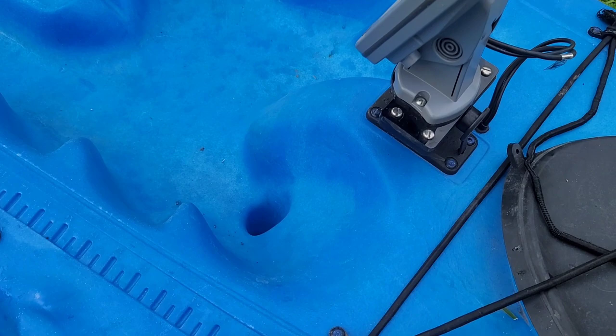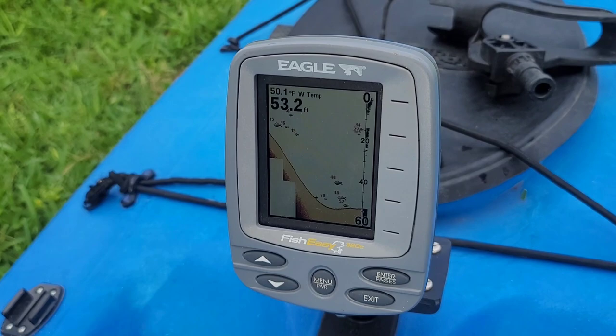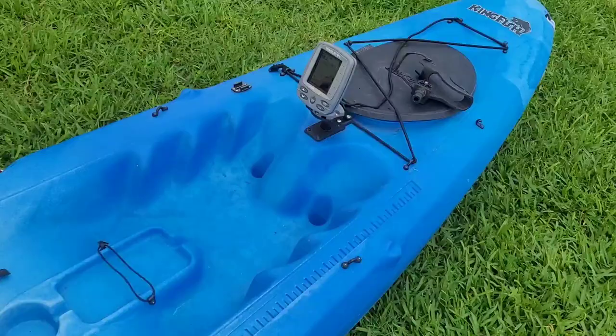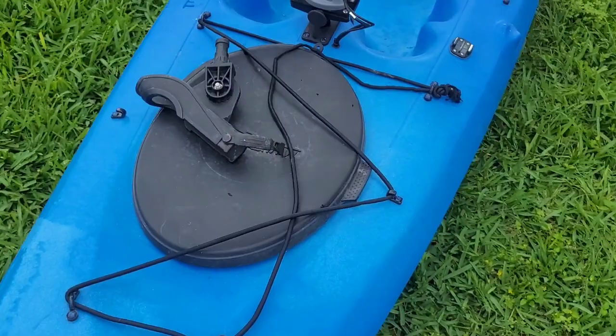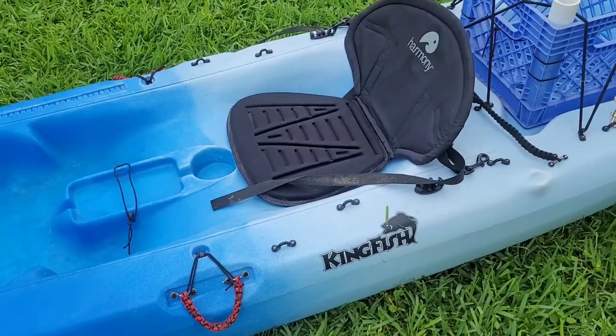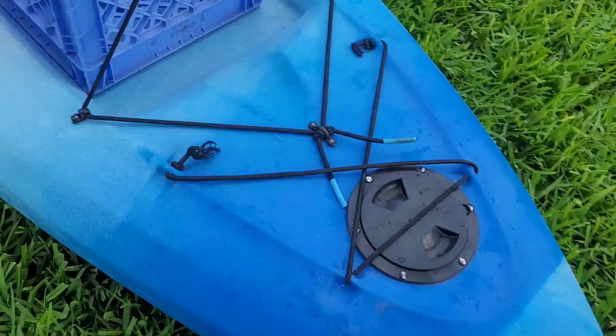I've got it set up. The Scotty rod holder here can either hold a Scotty rod or a Scotty rod holder. I've got it in simulator mode. It's the Fish Easy 320C by Eagle. It's got a Harmony seat and a crate with rod holders in it. I'm going to replace the bungee in the front, so no need to worry about that. I added a little piece of string to the drain plug because there was nothing on it — all you need is to get that thing knocked off while you're draining it. The Mainstream Kingfish. It's got the little crate on it — that's a bare bones crate; I usually do a lot more to my crates. It's got a little dirt on it.